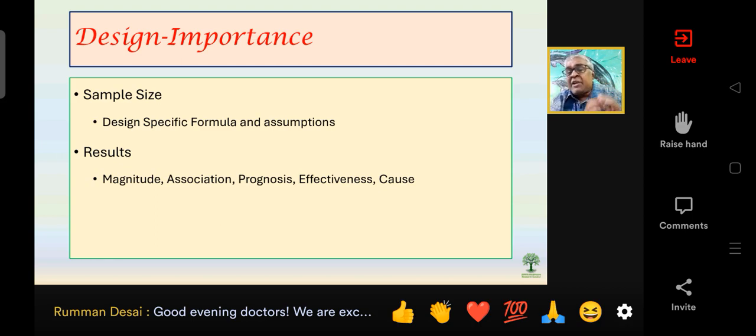If we do not have an adequate number of subjects, if we do not have an adequate sample size, we are not able to determine if a lack of significant difference between groups is actually truly a lack of difference. Or is it that we are seeing a lack of difference because we have not studied enough subjects? So if we study a smaller number of subjects, we cannot be sure that what we are seeing as an insignificant finding is really insignificant. Maybe if we have studied enough subjects, it might become significant. So we can't be sure of that.